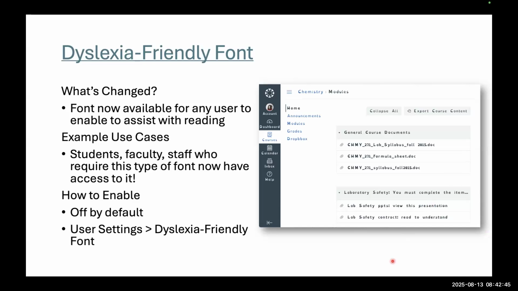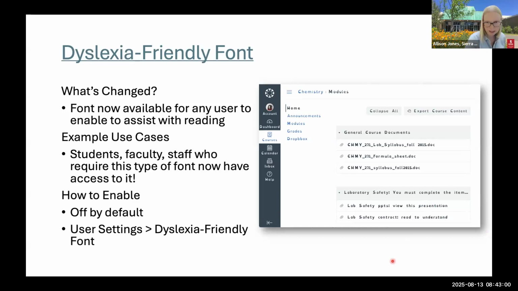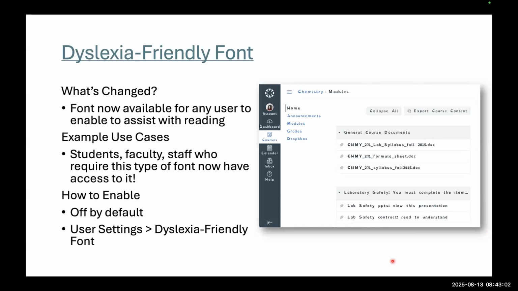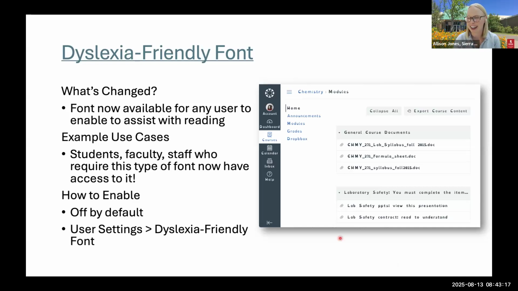Sorry, would it be possible for you to maybe make a Canvas page that you put on Commons that we could just put a page in our shells that say, for students, what's new? Here's the widget, here's the dyslexia friendly font, here's the name pronunciation. Things that are particular to students? Yes. Sure. That way we can all just plug in that page from Commons into our welcome. Sorry to give you more work, and thank you. No problem. I think that's pretty straightforward. We can do that. Thanks for the suggestion.